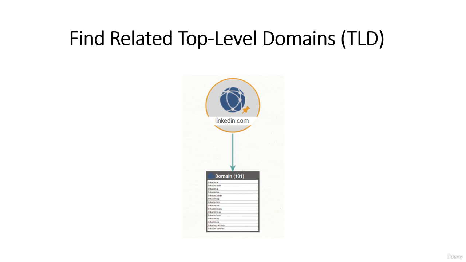Top level domain refers to the last part of a URL, for example .com. In the domain maltego.com, .com is the top level domain, and the Maltego desktop client's To Domain transform returns all top level domains related to the target domain. For example, we run the To Domain (Find other TLDs) transform on the linkedin.com domain. These transforms return 101 domain entities, including linkedin.asia, .de, and more.